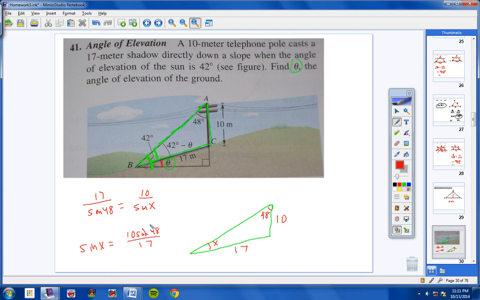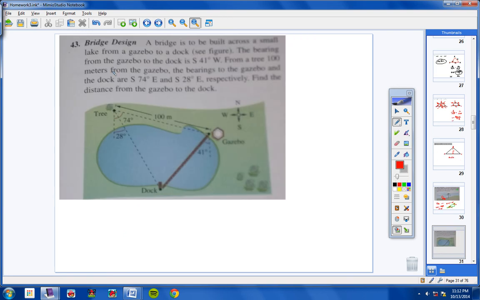Alright, now let me look at my notes here real quick. If you type that into your calculator and get a decimal, and then take inverse sine, you will get 26 degrees for angle B. So this angle here is 26. Now let's erase all of this, okay? So this little angle right here is 26, and the whole angle is 42. So if I take 42 minus 26 and get 16 degrees, then that has to be that little angle down here, 16 degrees, okay? And that is the answer, 16 degrees.